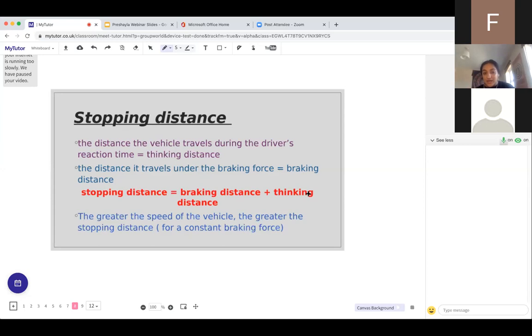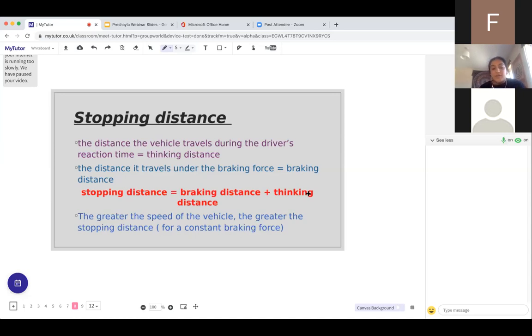Then we have the actual braking distance, which is the distance that it travels whilst we're braking. Whilst we're slowing the car down, it's going to travel a distance before it comes to rest at the traffic light. So stopping distance is made up of braking distance plus thinking distance. You can imagine that thinking distance is quite a lot smaller than braking distance, but that's not the reality. You'll see on the next slide that thinking distance is actually a lot longer than we think, because our mind is so preoccupied with thinking, I need to brake, I need to brake, and it doesn't realise the car is still moving in that time. So that's why it can be so dangerous if we don't realise our own thinking distances.